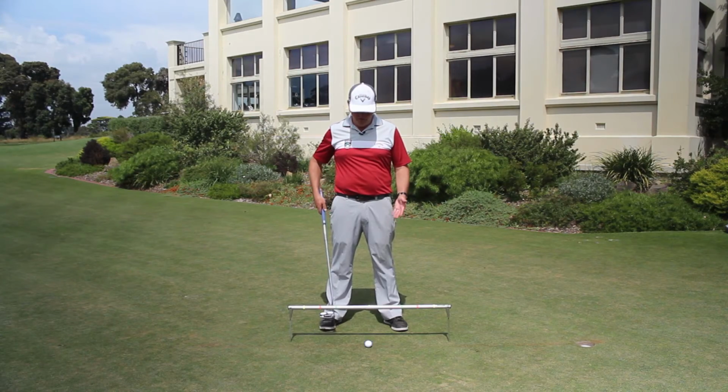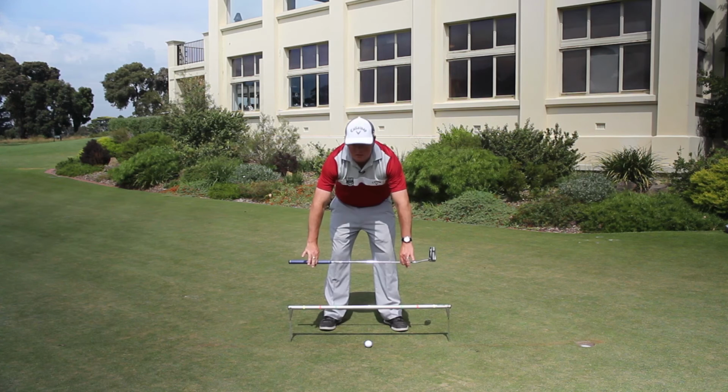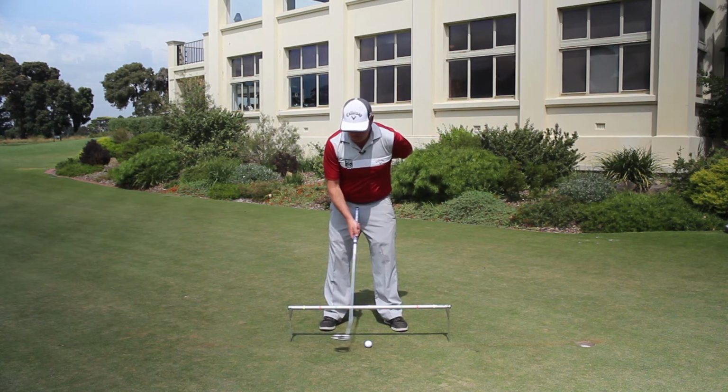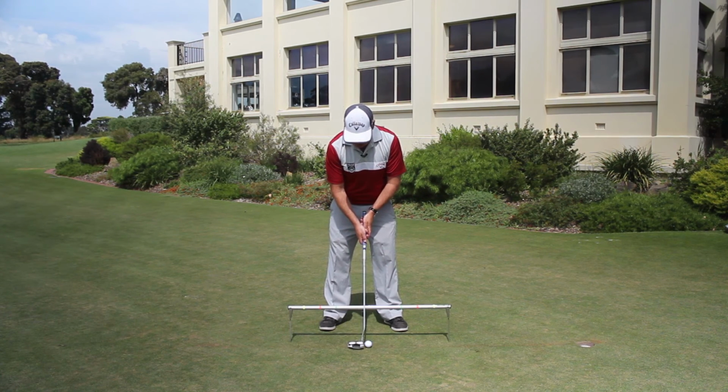What we have here is one of the few training aids I use, the rail. Now you don't need to go to the expense of buying a rail. A broomstick between two chair struts will do the same job, just so long as it's somewhere below the grip. Right? Even though the rail's a straight line, because when I turn from my pivot point in the back of my shoulder blades there, the putter's working up and down. As the putter slides along the rail, it's going to work on an arc.